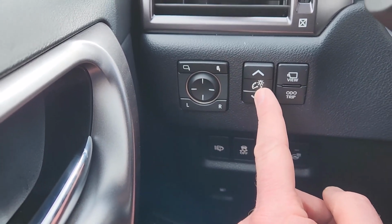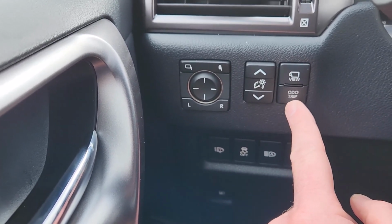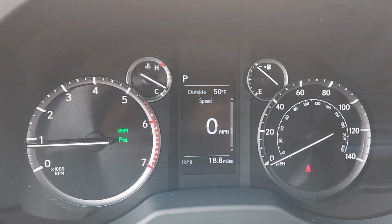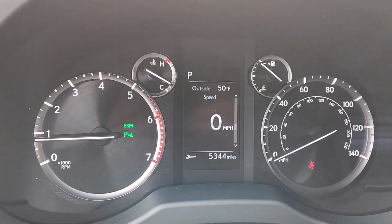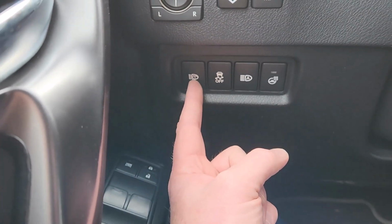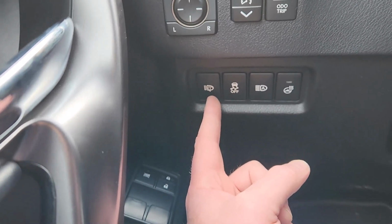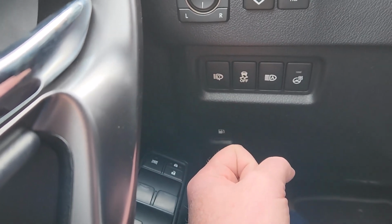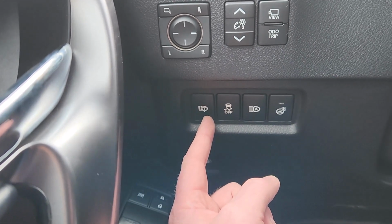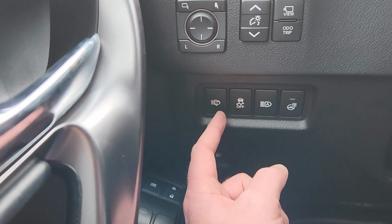Over here is your dimmer switch for the instrument cluster. This turns on camera view. This is the odometer and trip system on the right there. So see down there at the bottom, trip A, trip B, etc. That's what that is. Down here, you've got the windshield washer system automatic setting. So what this does is it washes the headlights, right? I said automatic setting. That was probably not the best way to put that. Anyway, this runs a little squirter and washes them headlights.